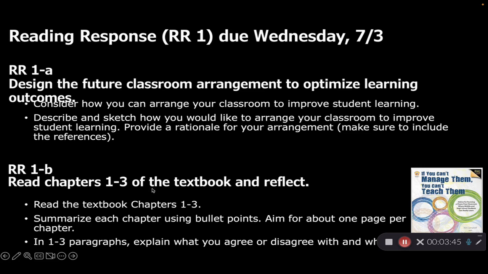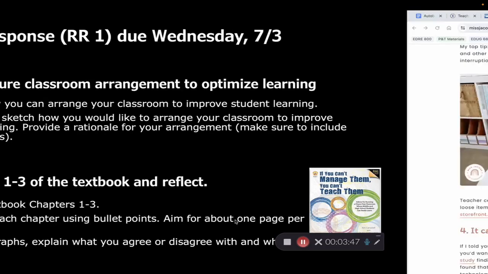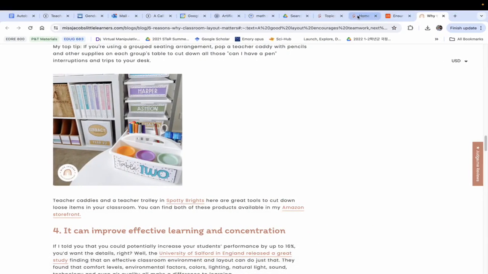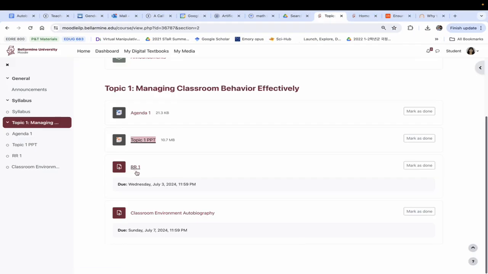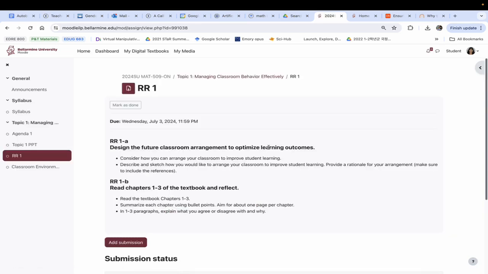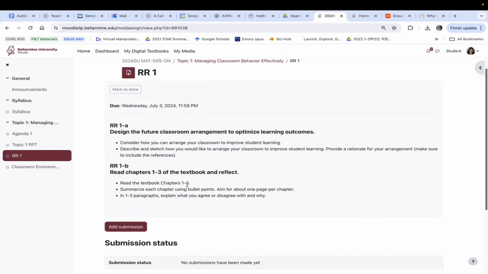Okay, so sometimes for me it's hard to read, then I go back to our Moodle page and you're gonna find RR1 there. So when you click RR1, there are two things that you need to do. RR1A, design the future classroom arrangement to optimize learning outcomes.